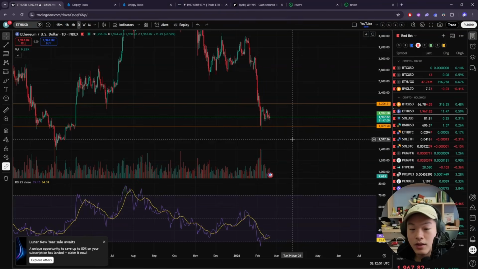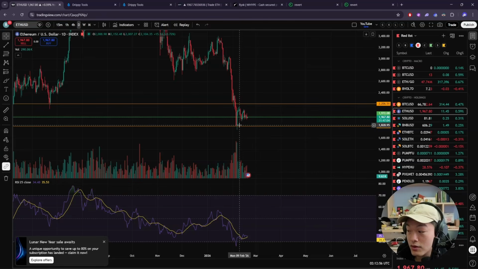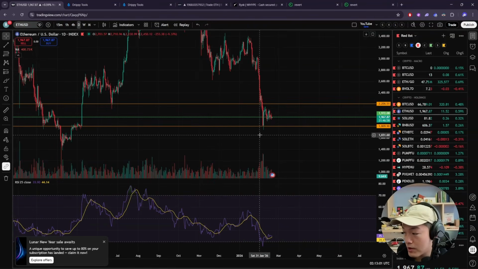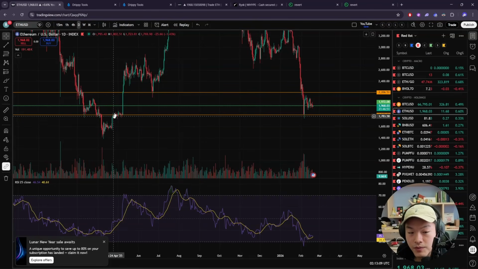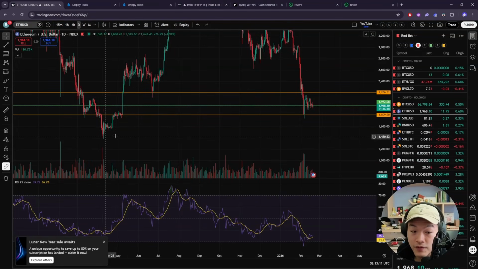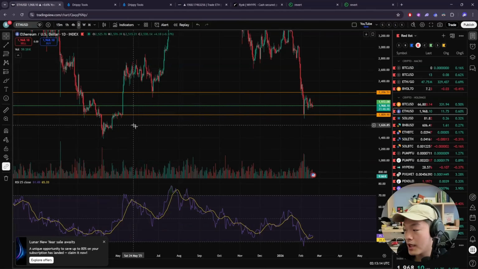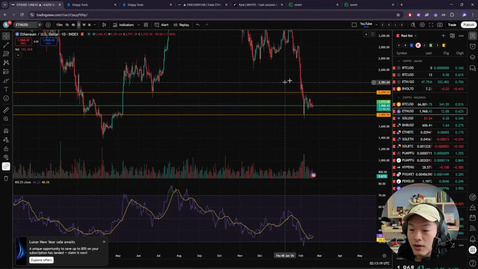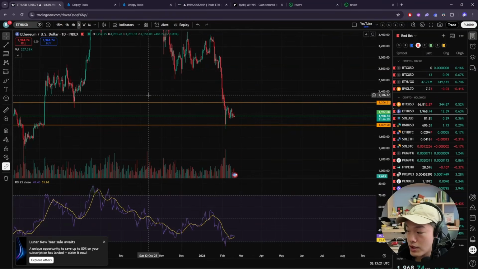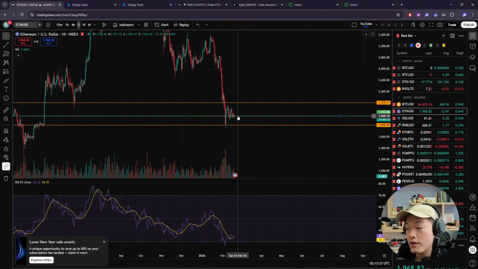You're out of range, and then you've got to rebalance into a new range. And if you do close into USDC and the price bounces back, price could always wick down below and then bounce right back up, like it did back here, right? Price wicked below, and after a few days the price started bouncing back up. If you're in USDC at that point and did not re-enter into ETH, then you would have missed out on a lot of the upside and you're out of range as well. So you're not going to be earning any fees. So that is the risk with the bottom side.